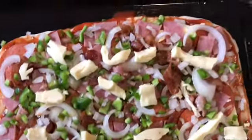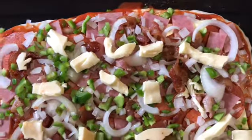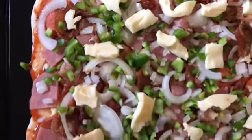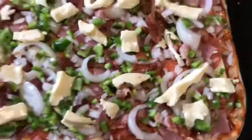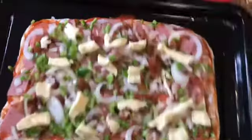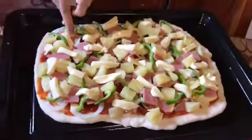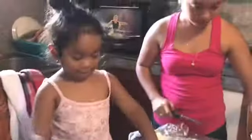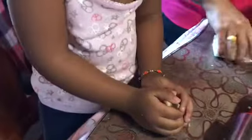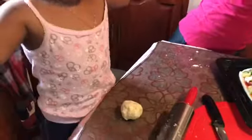Okay. Alright, baby. Tita made all meat pizza. I have ham, I have bacon, I have pepperoni with a lot of cheese, pepper, and onion. So yummy. We make square pizza because it's much easier. Ta-da! And Sammy is making a cheese bread. I'll show you. Ta-da! My bread pizza.